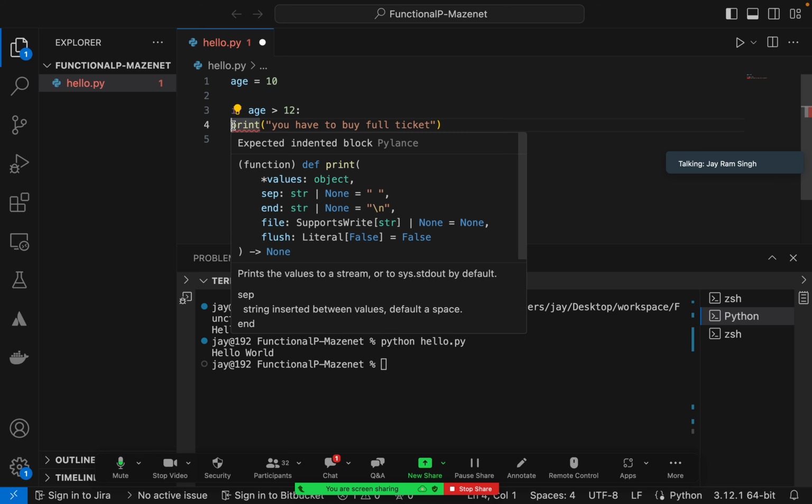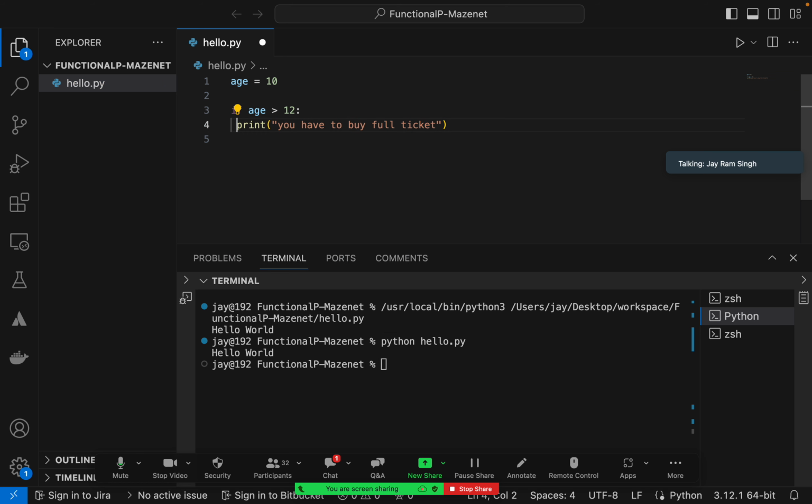Some indent means give one space at least, so that the if will check the condition and it can execute this one. You can put any number of spaces, 2, 3, 4, but it should look like it's under the if.